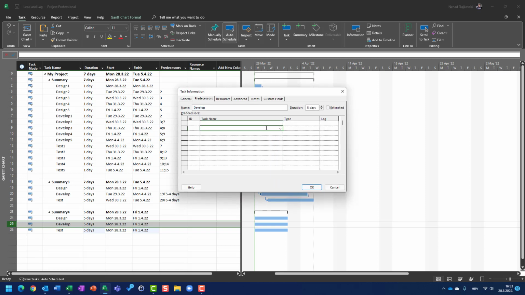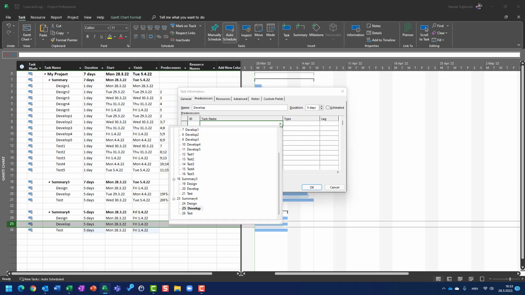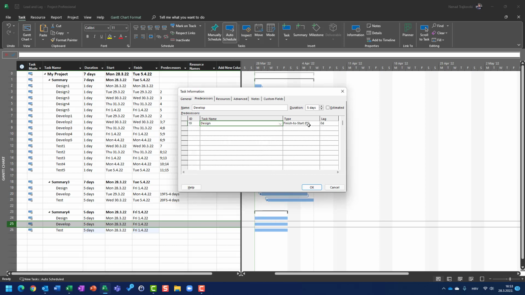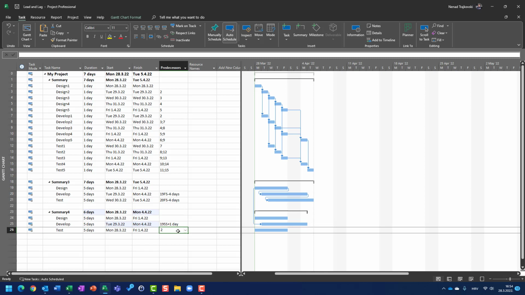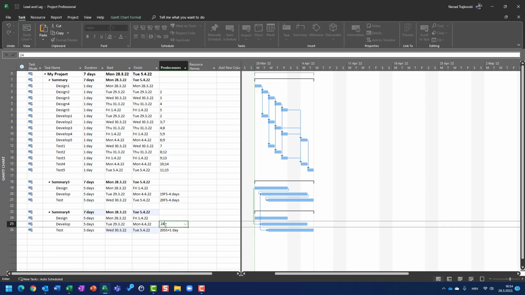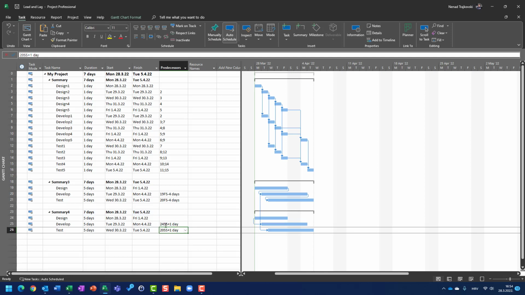So I will say my develop will have a predecessor which will be design, and it will be start to start, okay? And I will now put 1 day, which is waiting time, lag. So here, I will say 20 start plus 1 day, sorry, here is 24 start plus 1, and 25 start plus 1, and I will get the same result.